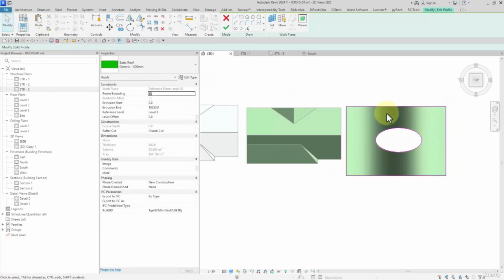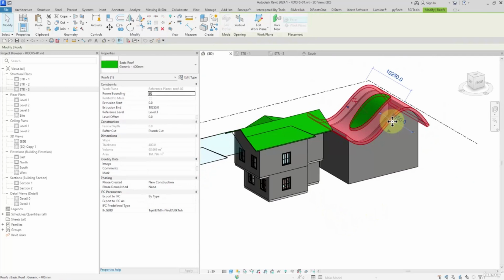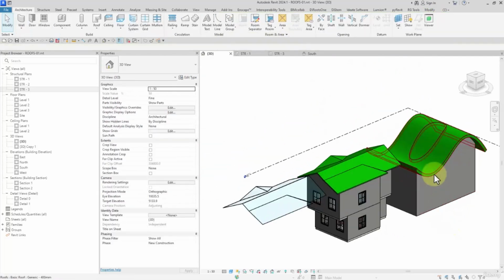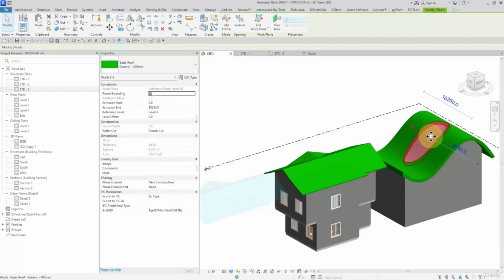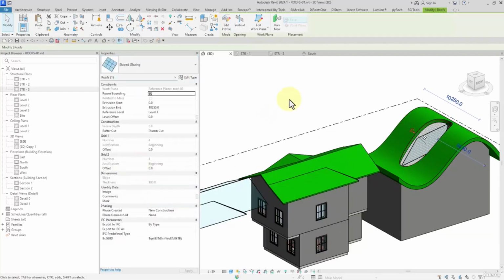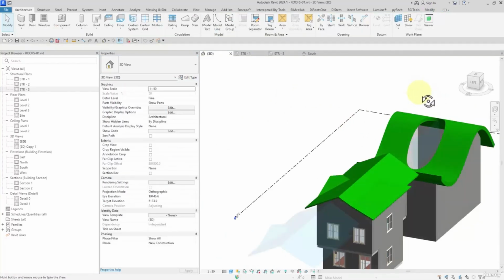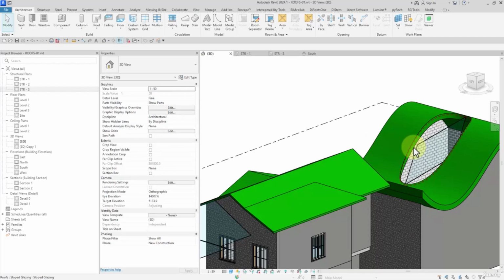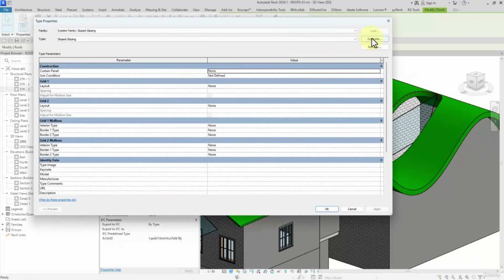I mean, right now we've got two roofs, 1 and 2. Watch this. Then I select the central one and then I specify sloped glazing. Check this out. And then I open edit type, I duplicate and create a new type.